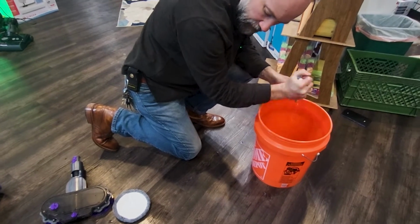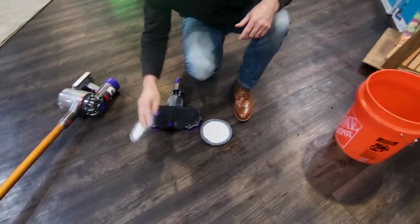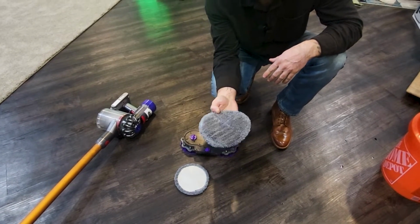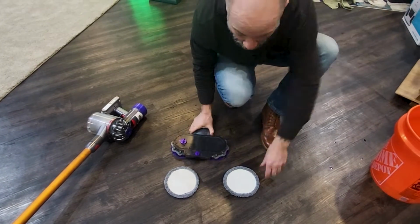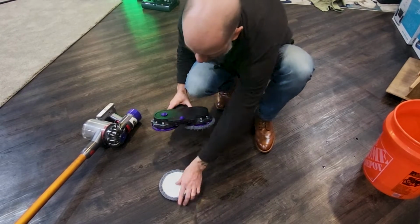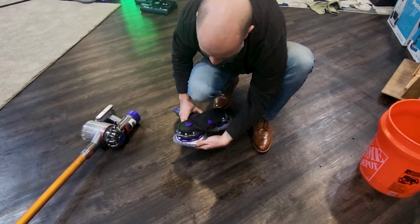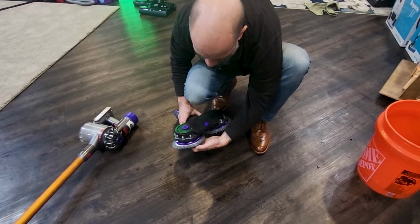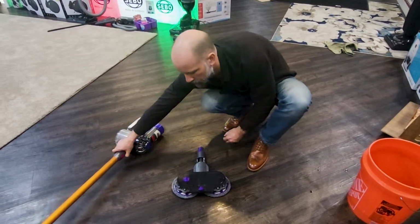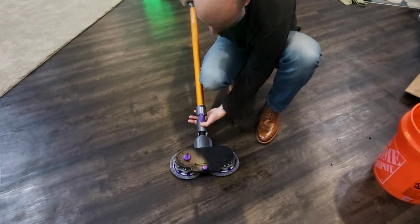These are Velcro. They are machine washable microfiber pads. They last a really long time. And everybody always asks me, where does all the dirt go? It goes in this pad. This thing absorbs a ton. And you can get spare pads too. So if you have a really large area and you feel like maybe you should swap the pads midway, you can get spare pads. So they're super simple. You plug them right in right here.